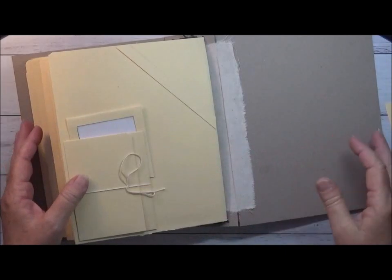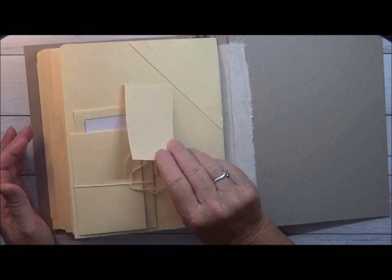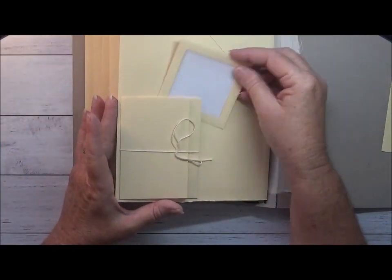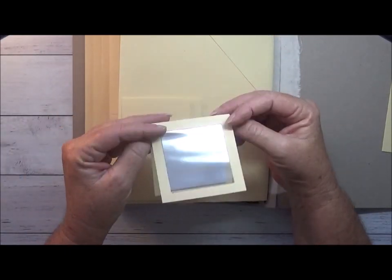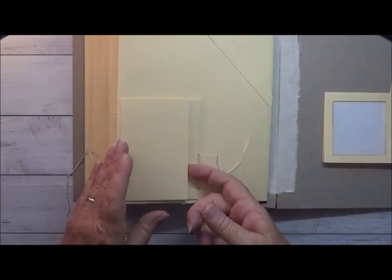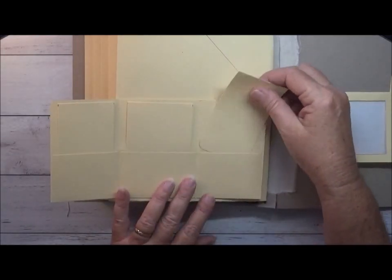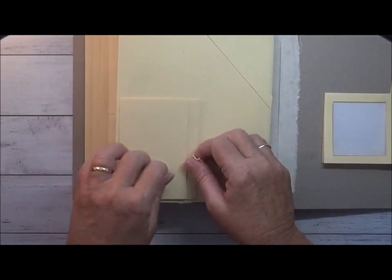And the very last page on this one here, I've just showed her how you can do different types of belly bands, like that's an angled belly band, and this one here is a little tuck spot up there, and I just made one of those little window notebooks, and then this one here opens up out like this, and it's got three pockets just on the inside there. So that's it, my dear sister.